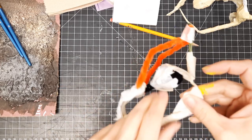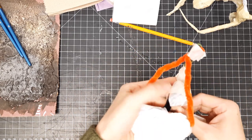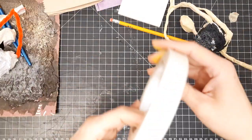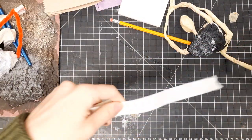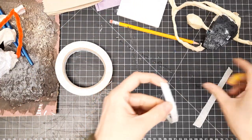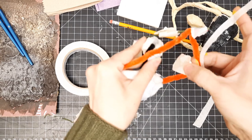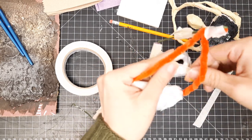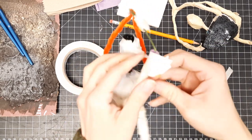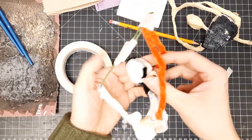In my last video, I used really big pieces of tape and the kids are having trouble making it smooth and having a nice smooth head or just different parts with it. So here's what you need to do: grab your masking tape and actually rip it. I know it's already small, but if you rip your masking tape, it's going to give you the ability to wrap around these pieces without making it real bulky. They need to be long enough to wrap a couple of times around it.